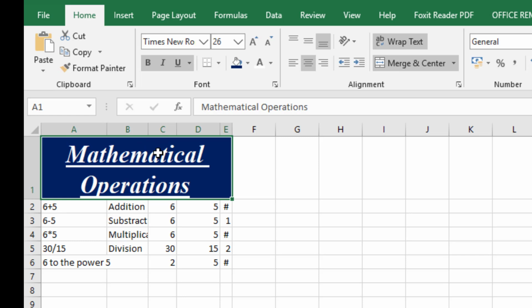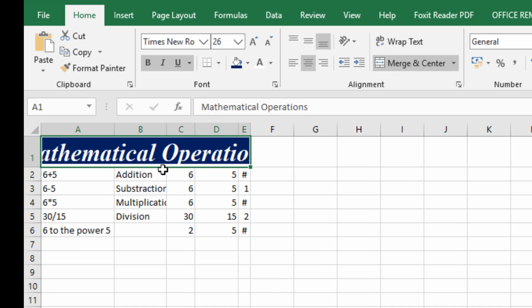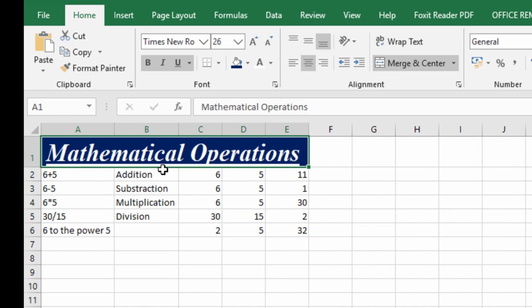So wrapping text is just making sure that the text doesn't, or maybe appears in this way. Okay, let me undo that by pressing Ctrl Z on my keyboard. Okay, so that's how we format text.